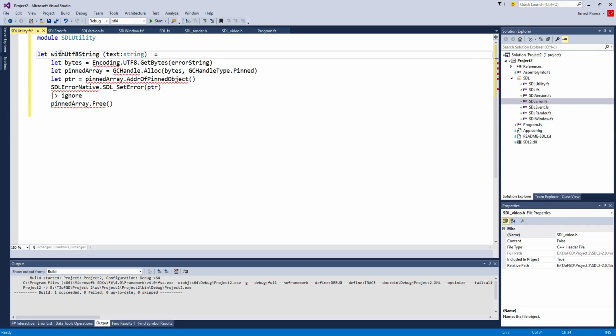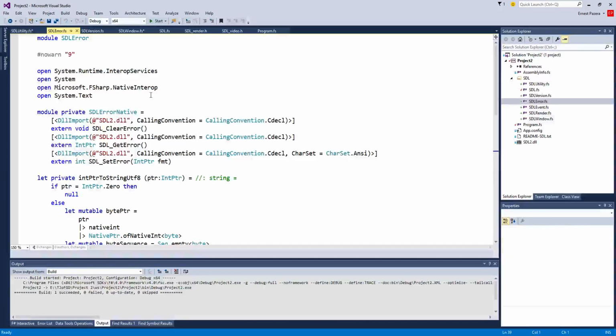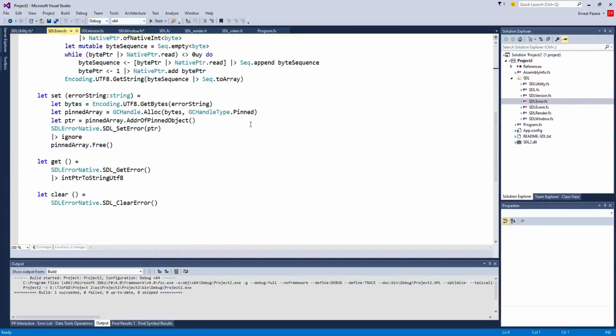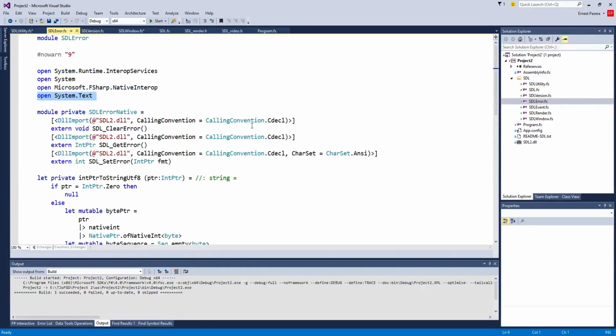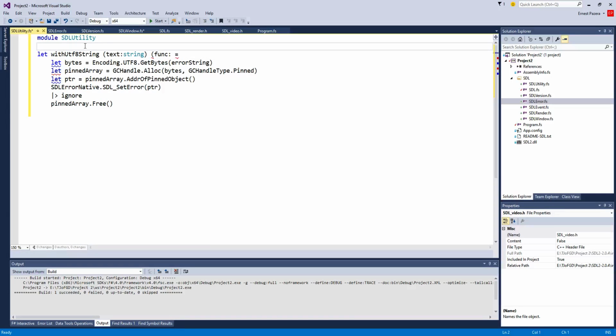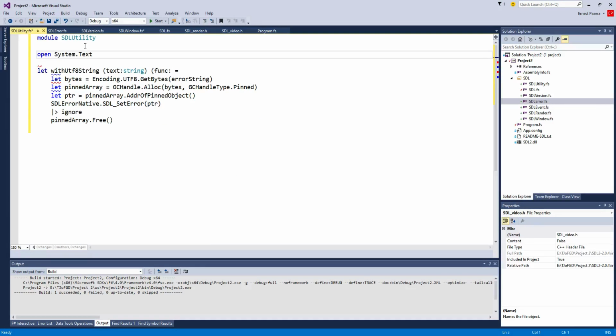I need a function. I need a func which takes a... I need System.Text and native. I don't really need native interop, do I? Or do I? I perhaps need System, but there's going to be a function that it's going to call.